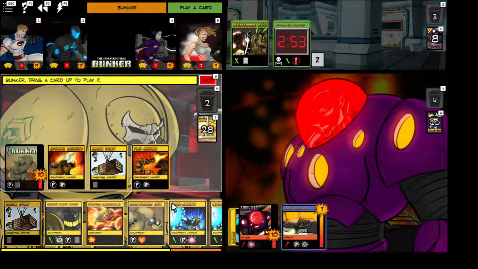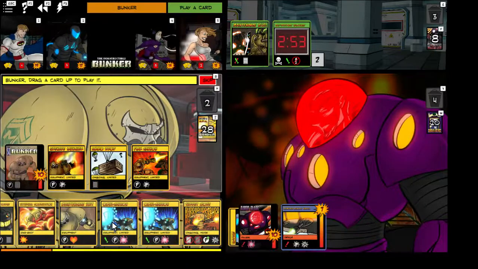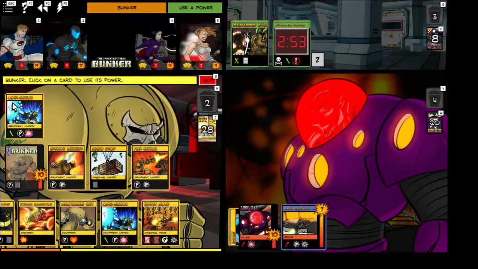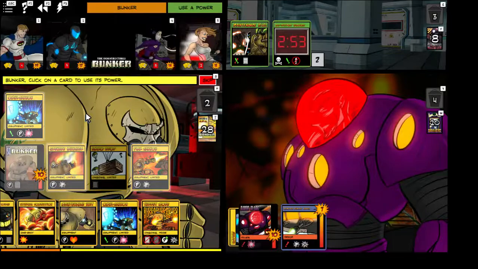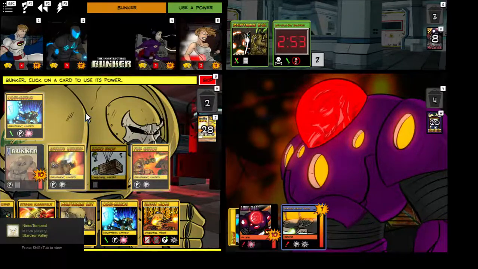Bunker will not skip his turn. I could go into turret mode right now. I think, however, I'm going to play the Omni Cannon. This is his big attack. At the start of his turn, he can put up to 3 cards under the card, and then this gives him a power to destroy all those cards and deal damage equal to twice the number of cards destroyed. So this is a little bit better than Inventory Barrage, but it builds up very slowly. You have to charge it.